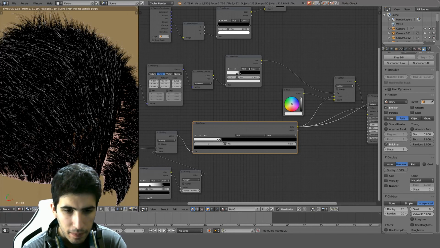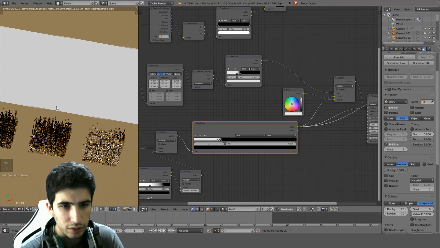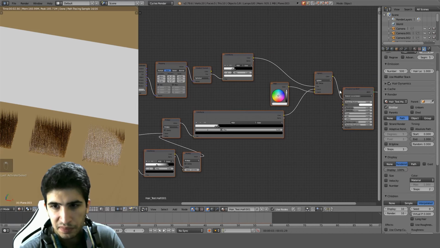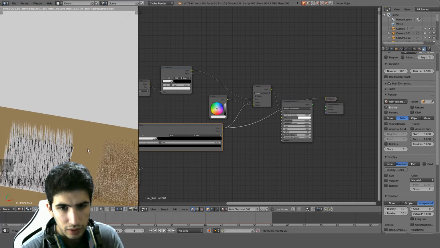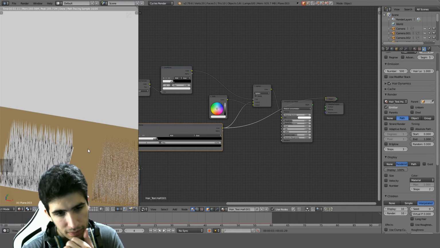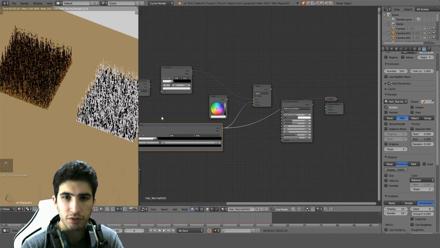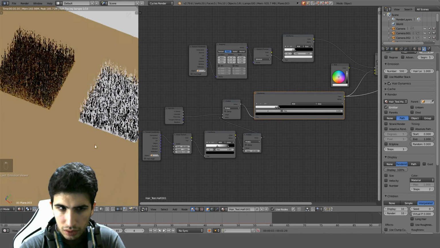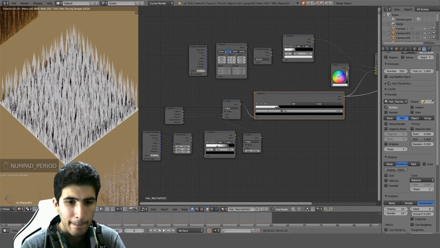Hold on. I try and see the same on the patches here. Like, what does this look like? It's mostly white with some hair strands. So it seems to be inverted somehow.